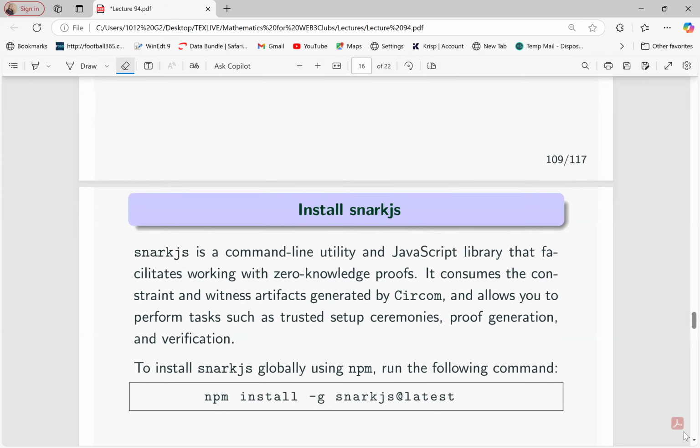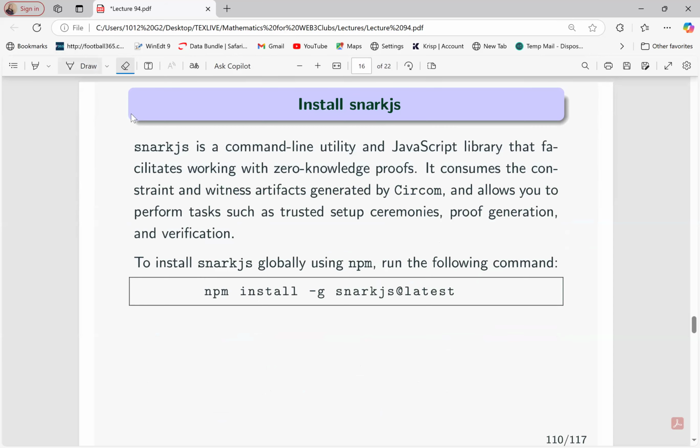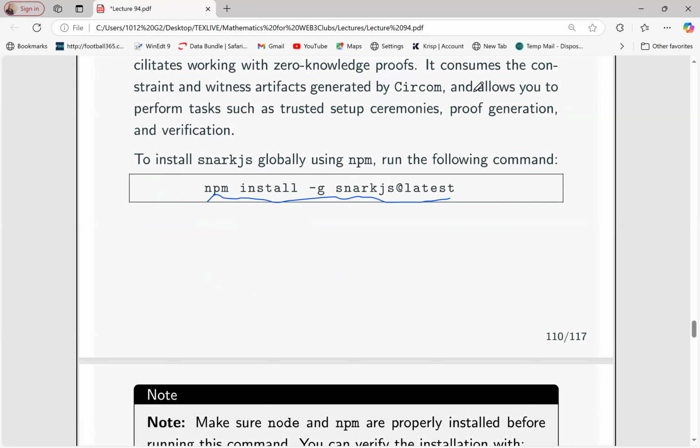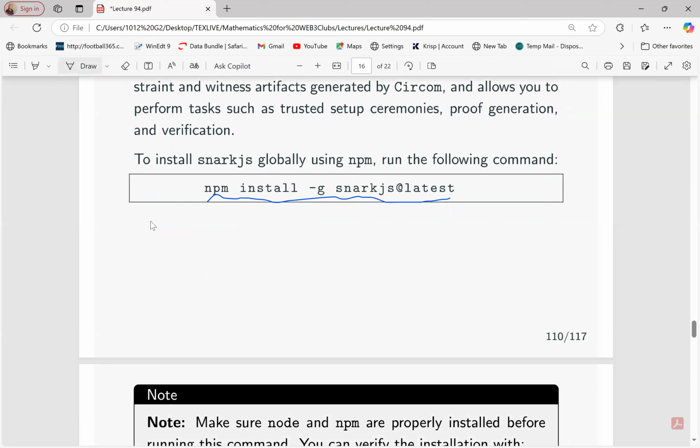To install it, you input this and then press enter: npm install -g snarkjs@latest. Even without @latest, you still install snarkjs, but @latest means you're getting the latest version. That's what it means.